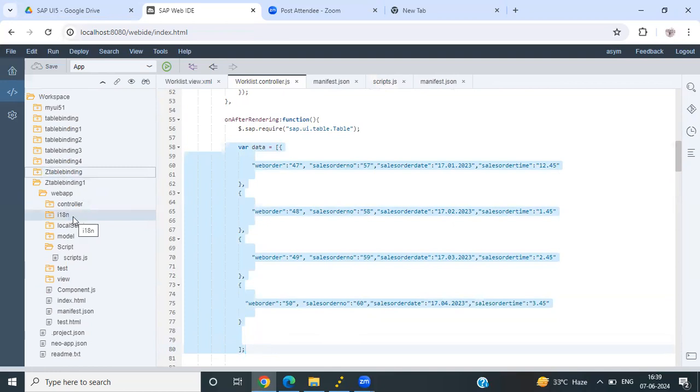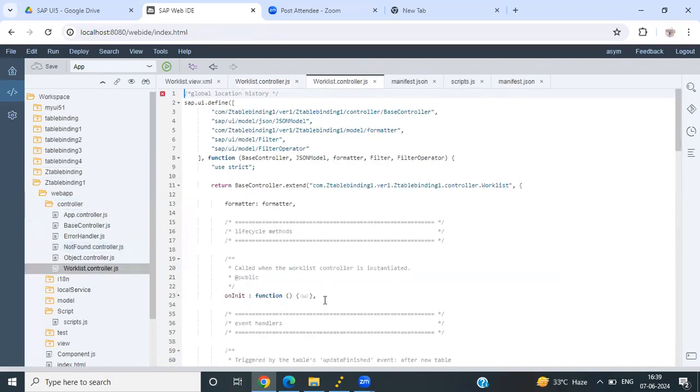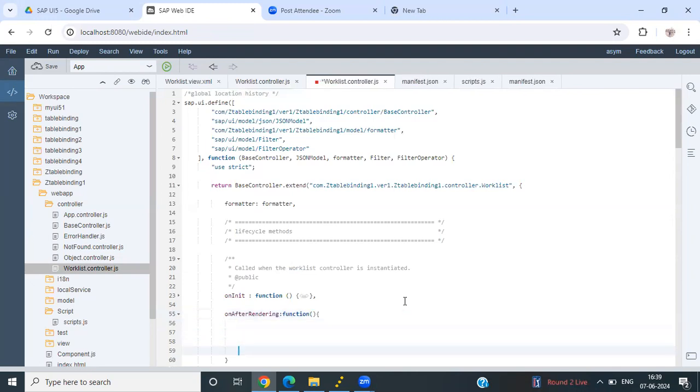In the worklist controller, I will write the onAfterRendering function. In this function, I will first write the JSON.